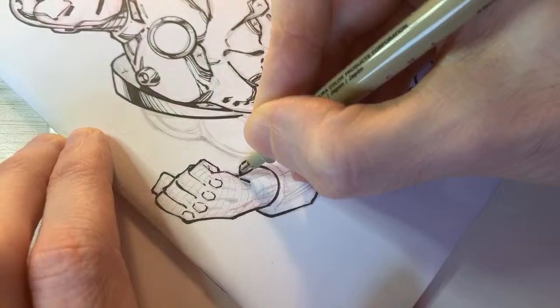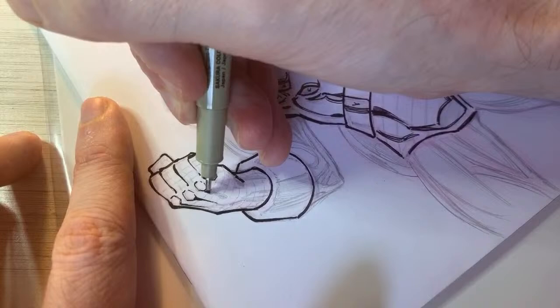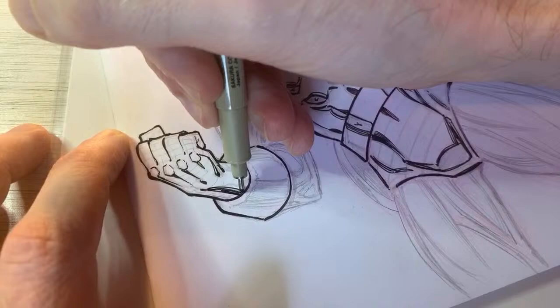Because that's what this is. I'm making lines and shapes. And how do we like doing that? Some of it's based on the lines and shapes we've seen other artists draw that we find appealing, which is totally natural and understandable and common. And I don't think there's anything wrong with that. But then how we do it, how our style develops, is how we do that over and over and over again.